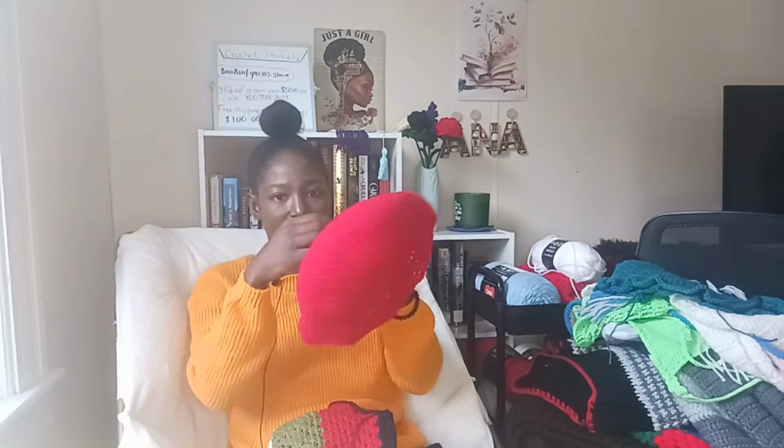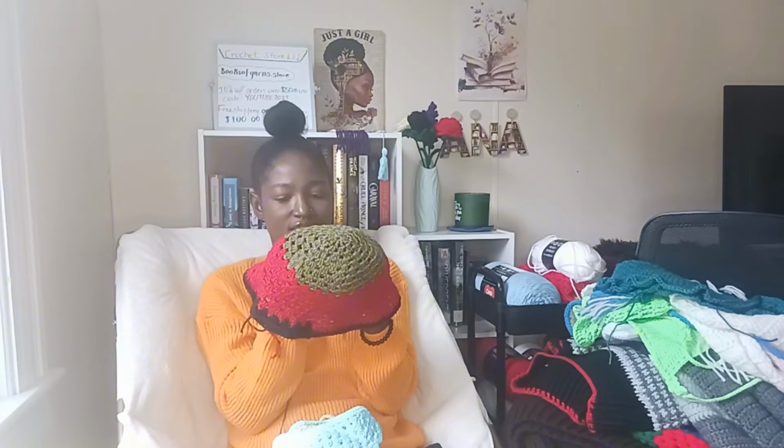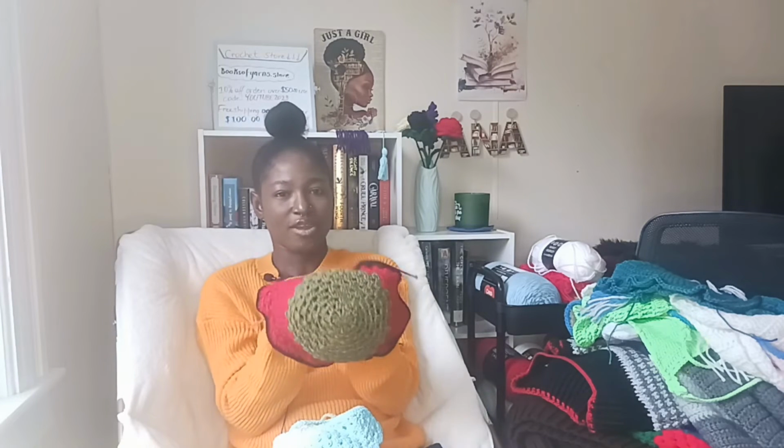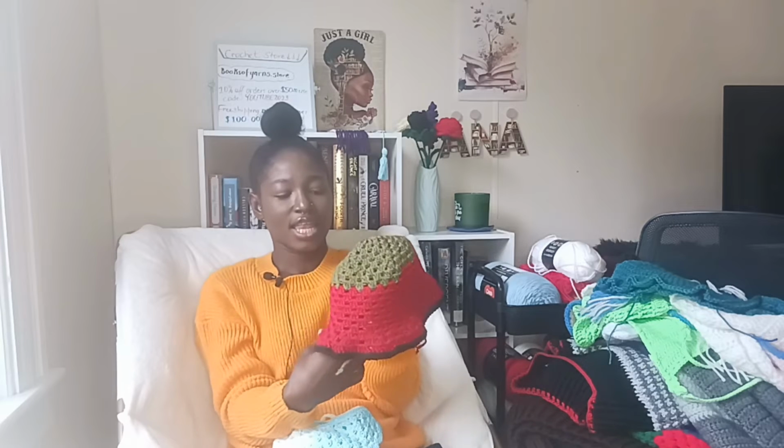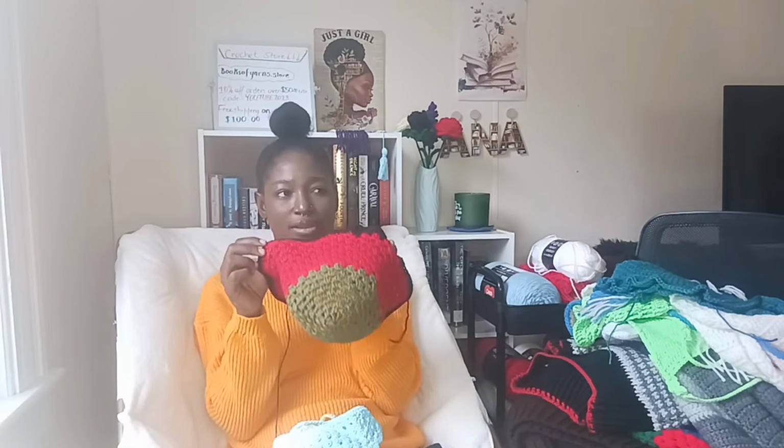So I do have a few projects that I work on without it, because without the line it gives you that round bucket hat look, and that's what I'm going for sometimes. Now this is my first granny stitch bucket hat, and I really loved working with this. Although I did watch someone to learn this, I have been doing some experimenting, because the way I learned the stitch, there are no flaws in the person's pattern.